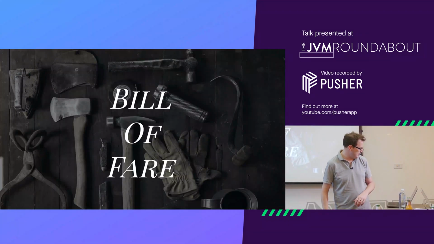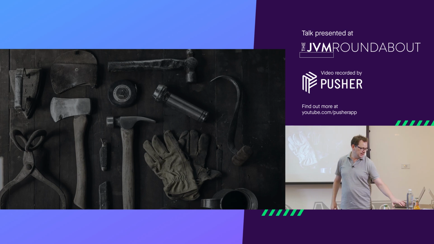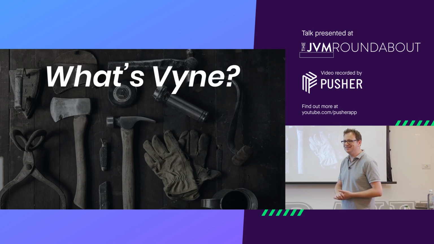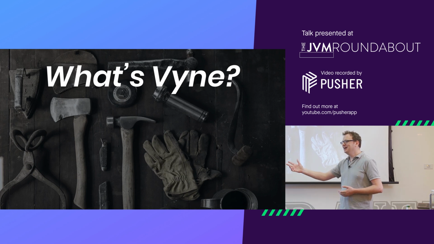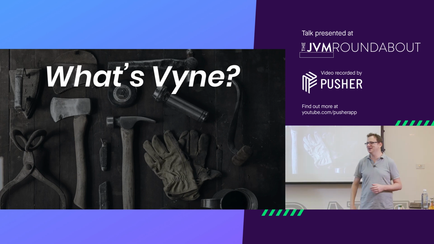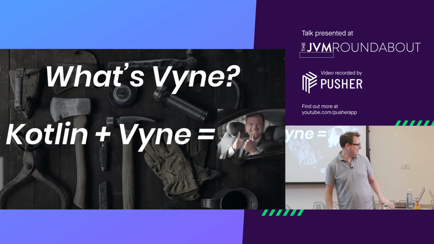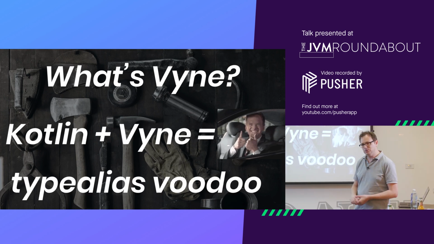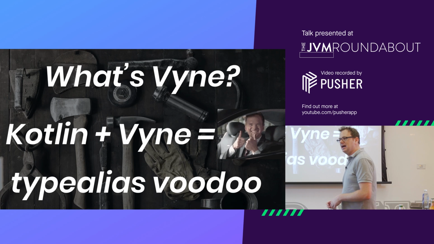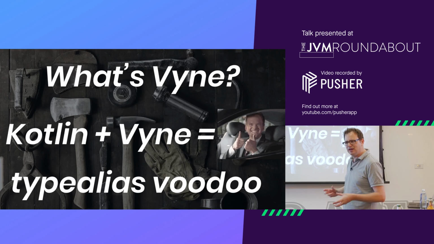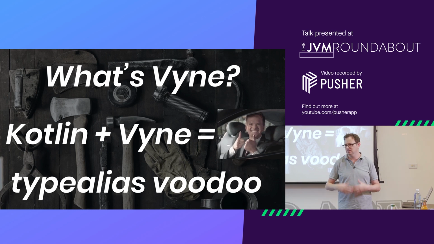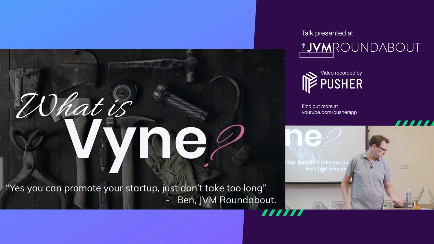So that's kind of me. What are we going to talk about? First of all, I'm going to talk about what Vyne is, because has anyone heard of Vyne? Look, 5 hands went up. It's the new hotness. I'm going to talk about Kotlin and Vyne and just why it's cool, right? And then I'm going to do a deep dive into TypeAliases, which are a language feature of Kotlin. And we're going to talk a bit about some of the voodoo that we do, and specifically how TypeAliases have inspired Vyne and the thing that it has become.